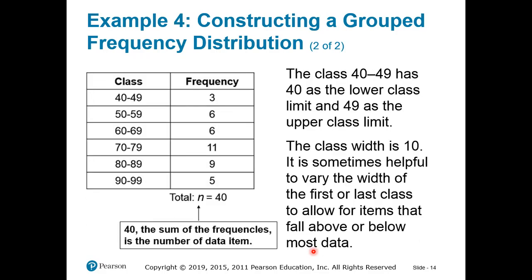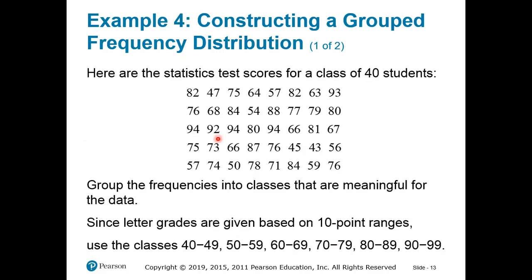Okay, so now, in this case here, since there were no hundreds, it doesn't matter for our purposes, but in real life, you're probably going to want to include 100 in there. But in this case, again, it's irrelevant. So now that we have our classes, all we have to do is figure out the frequencies.